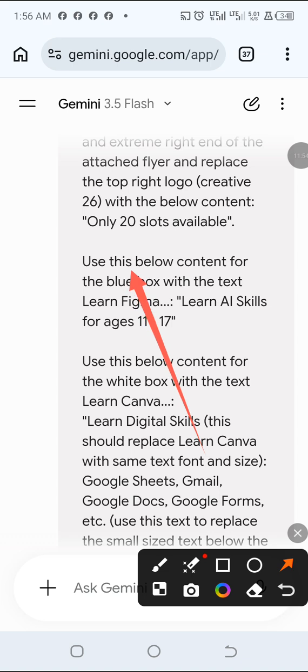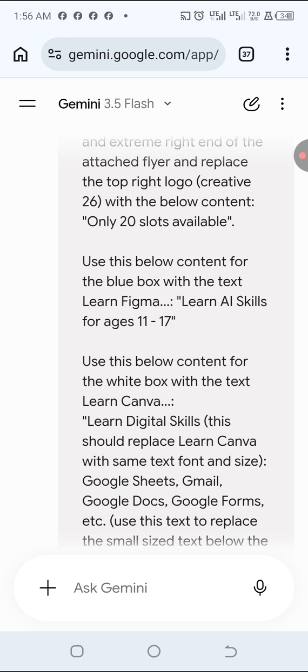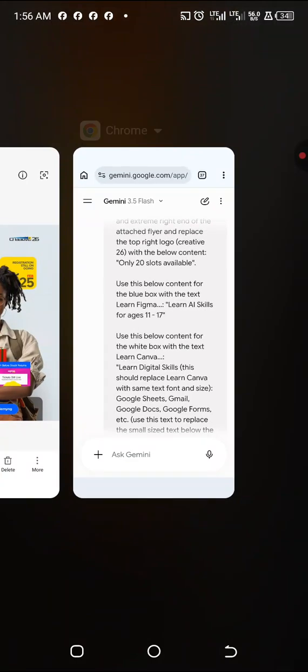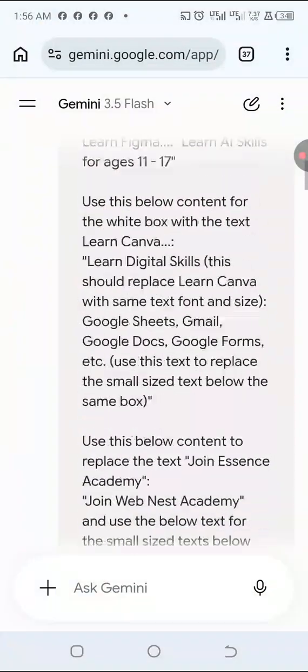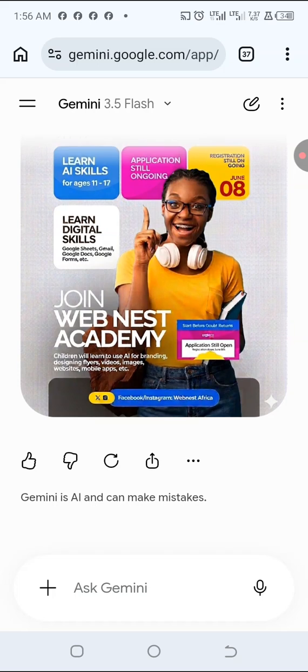Use this below text content for the blue box with the text learn Figma. So that means I'm saying change the text that has learn Figma, change it to learn AI skills for ages 11 to 17, and that is what we got. All right, we have that here.